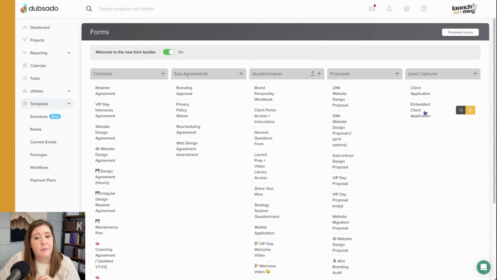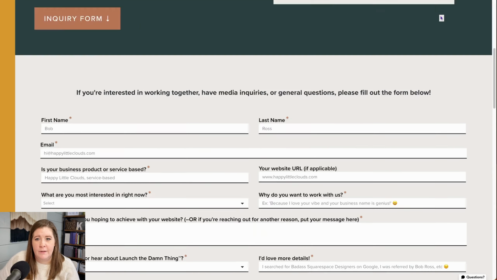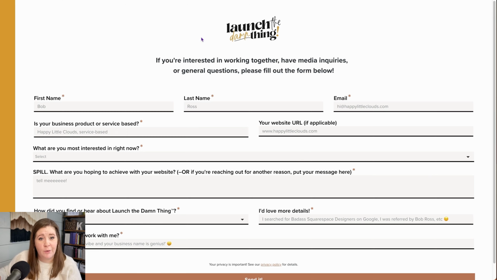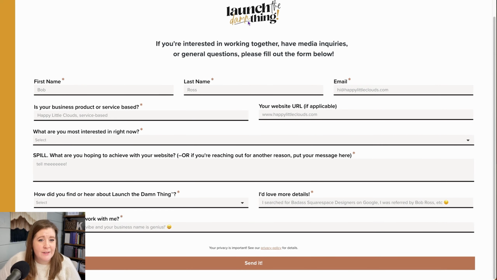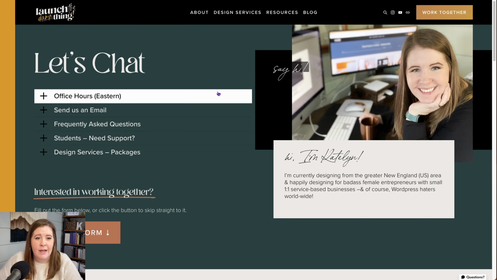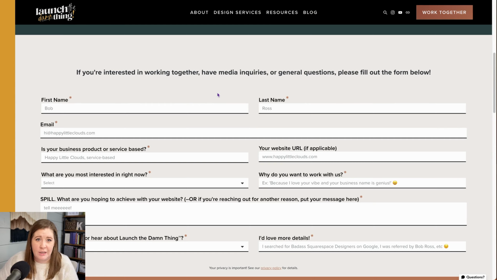Now, I have the embedded version, but I also have a separate link version. It's the same form. I literally just made a copy of one and grabbed the embed code for the other. If I click on the form page, it has my logo at the top and it has slightly different formatting on the instructions. That is the only difference. Everything else is the same. The reason I have two of them is because I wanted this page to look a little bit different than it does when the form is actually embedded on my website.